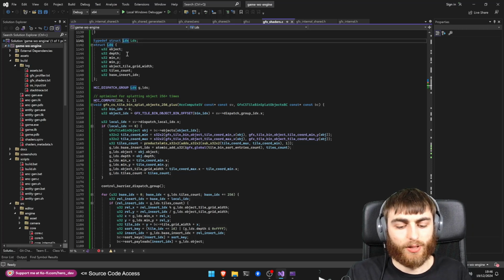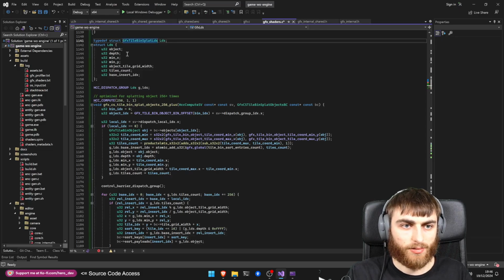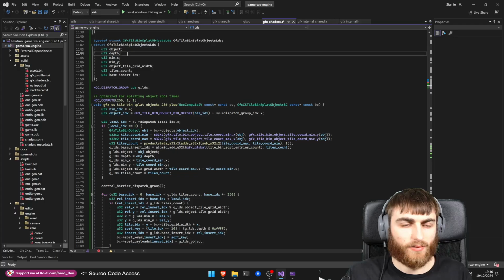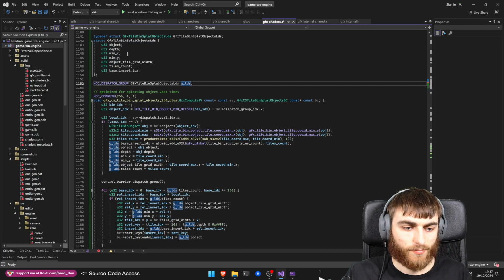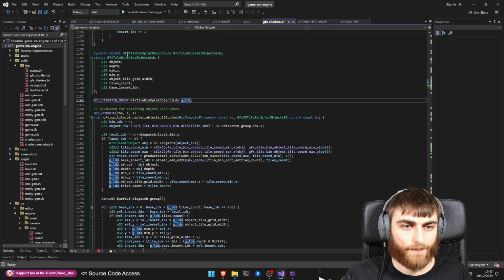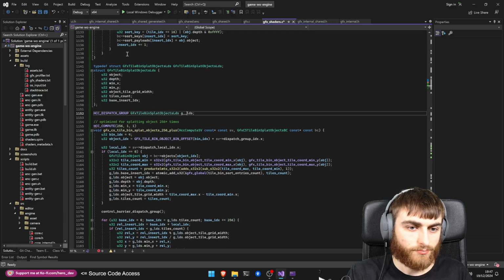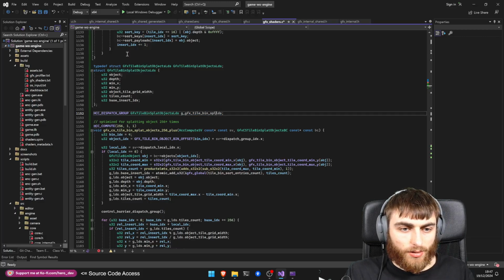So I think we can call it graphics file bin splat objects. It's a bit long, but screw it. I think multiple of these are going to use this one. I made it a global because if not, passing it through function prototypes would have been difficult.